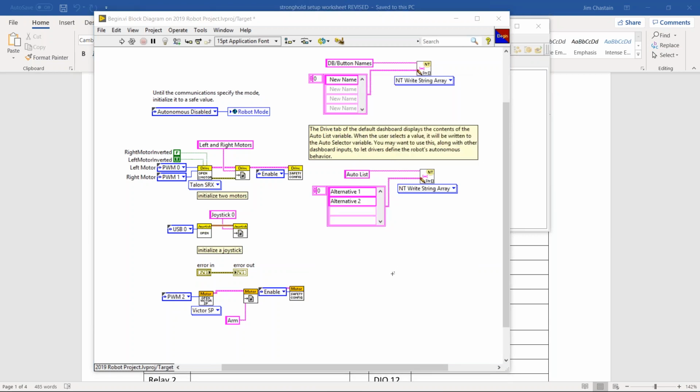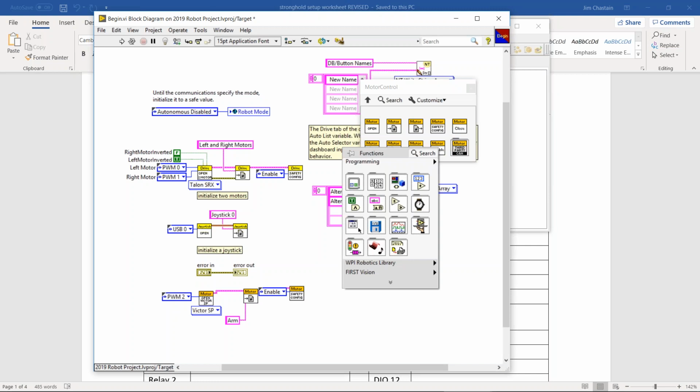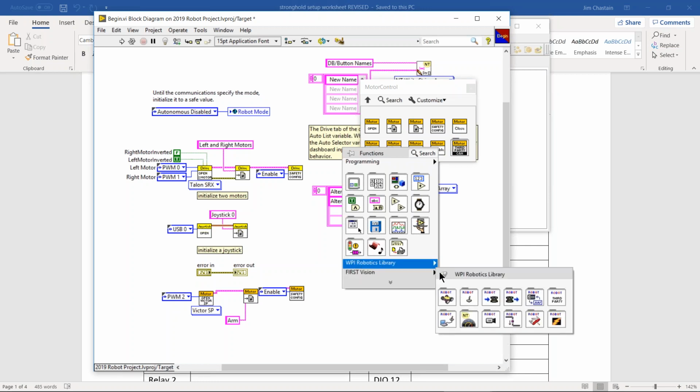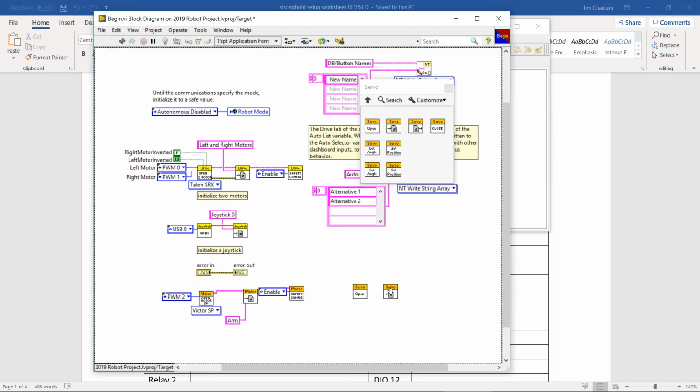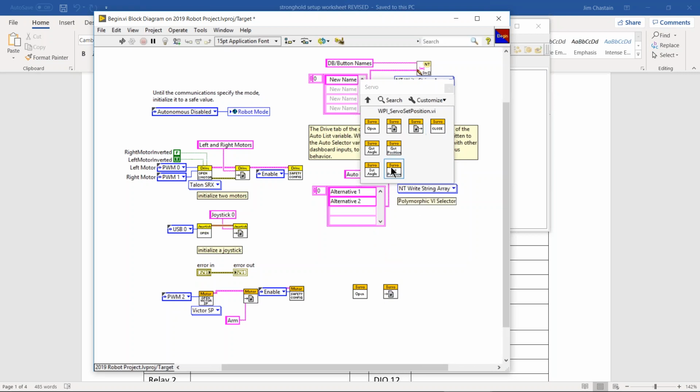Now I know I also want to have a servo, which is also an actuator. I'm going to set that up. So I'm going to right click, go to my library, robotics library. It's actually already pinned up here. I'm going to go up one level. Servo's right next to motors on my actuator palette. I want to have an open. I want to have a name assigned. And then there's no safety factor here, so I'm not going to worry about that.